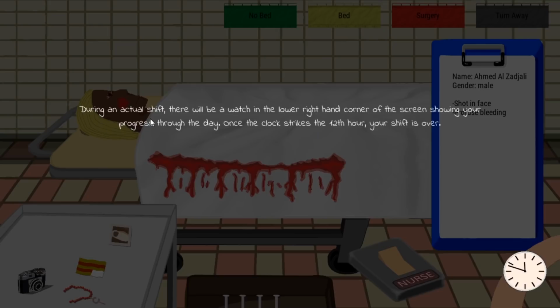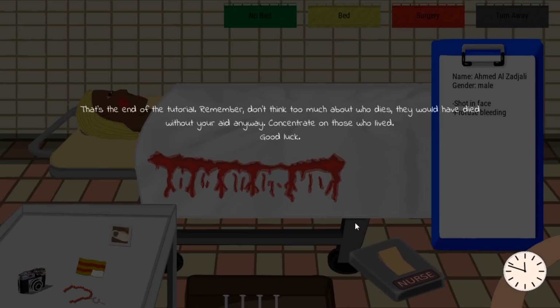Your syringes are restocked at the end of each day. During an actual shift, there will be a watch in the lower right-hand corner of the screen, there it is, showing you progress through the day. Once the clock strikes the 12th hour, your shift is over. Which I guess is there. That's the end of the tutorial.